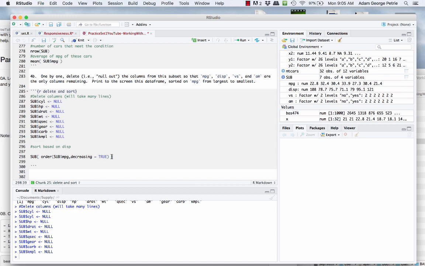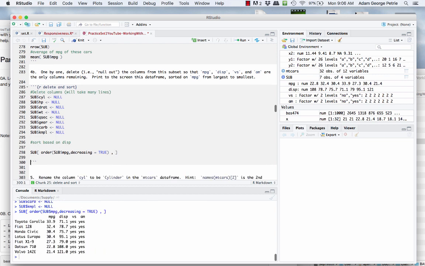All right, so that's our condition on the rows, so I'm going to put a comma right after this, because remember with the data frame, we need inside the square brackets a comma, something to the left, something to the right. So I've taken care of what I want the rows to be, ordered by MPG, to the left of the comma here. I don't need to put anything to the right of the comma because I want all the columns. So I'm leaving it blank so that by default it'll report back stuff about all the columns. I'll run this and I do see that yes, this is sorted from biggest to smallest.